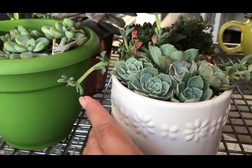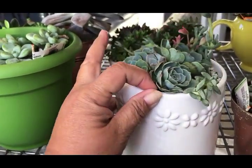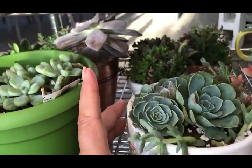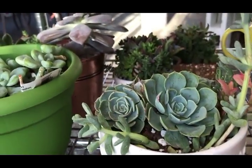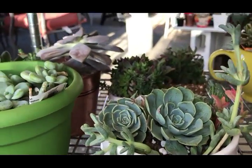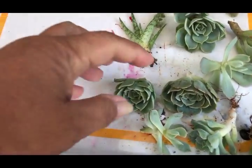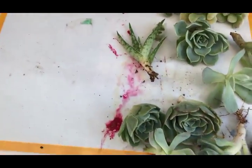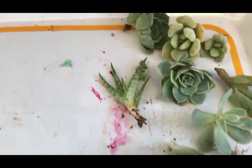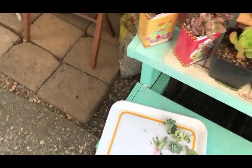Here are some cuttings I took out of the plants a week ago. I haven't watered them yet, which is why they look droopy. Today I'm going to water them when it gets a little bit warmer - it's about 50 degrees out here. Yesterday, the same plants where these cuttings came from already got big over the weekend. I think they like the cold weather, cold and then warm in the afternoon.